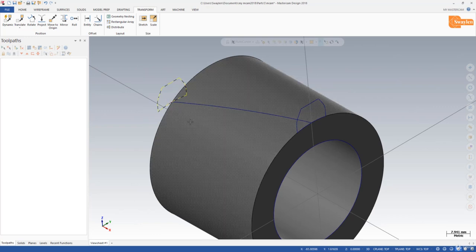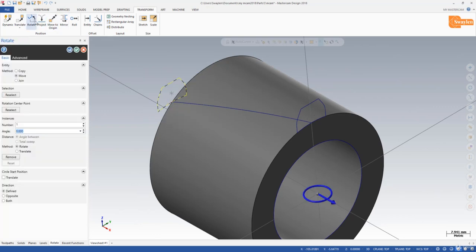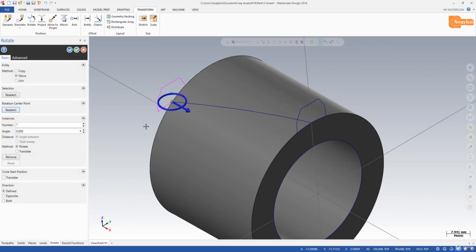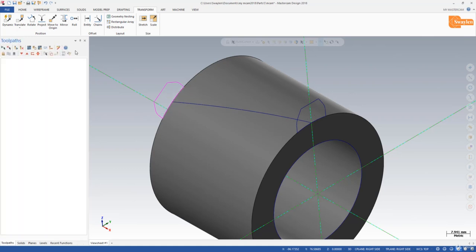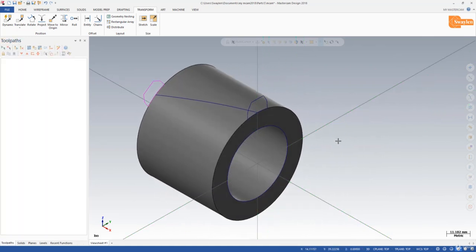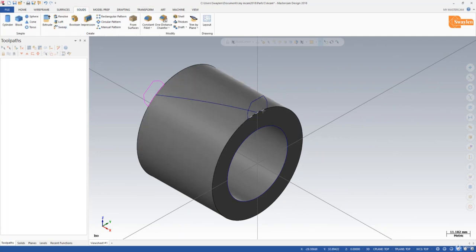Now select this section and rotate. So first of all, reselect the center point. This one in the right side view. So now click on this and give your angle 36 and OK. Alt+7 isometric view. So now in Solid, sweep this section. So first of all click on Sweep.